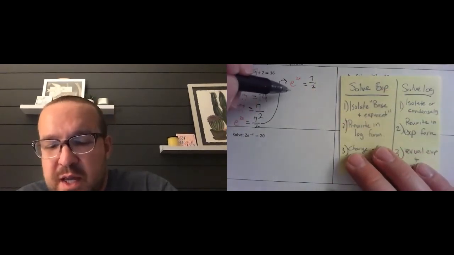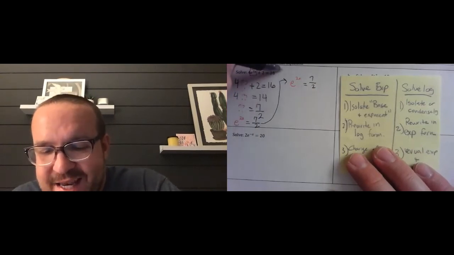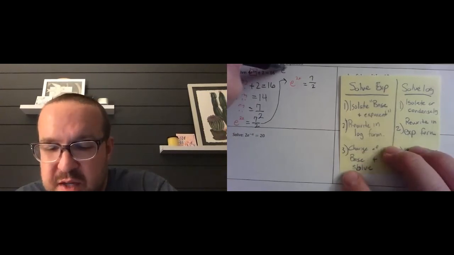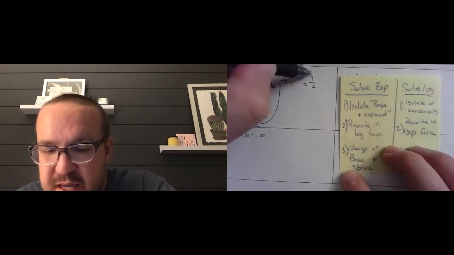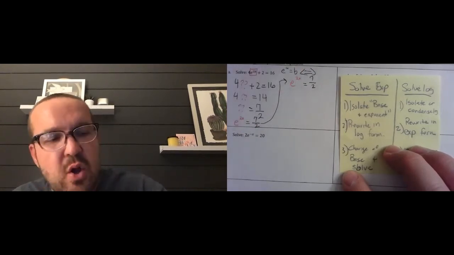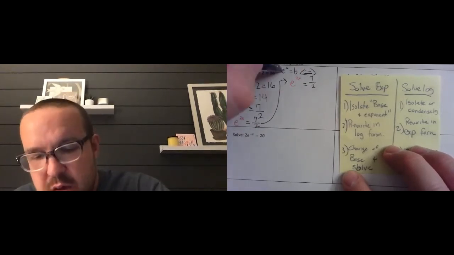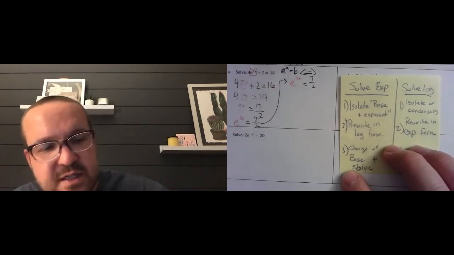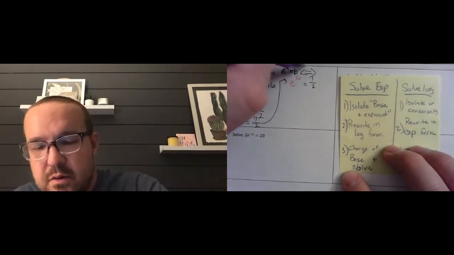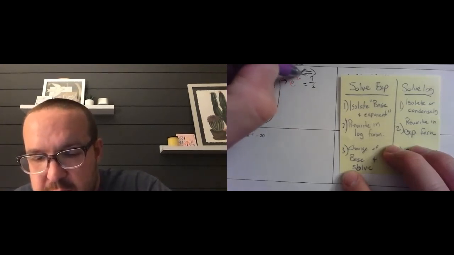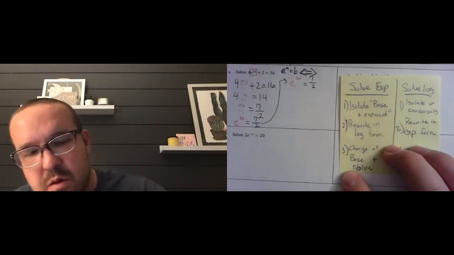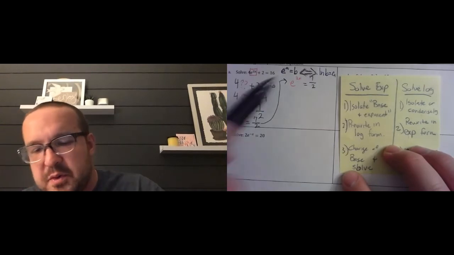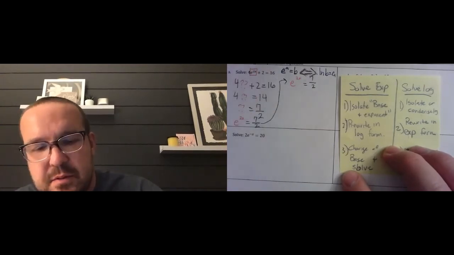So what I'm going to do here is write it in logarithmic form. I'm going to rewrite it in log form. So e raised to the a equals b can be interchanged with, let me make this a different color so it pops out and we know it's not part of that, e raised to the a equals b. It's the same as the natural log of b equals a. Remember, the exponent is my answer.